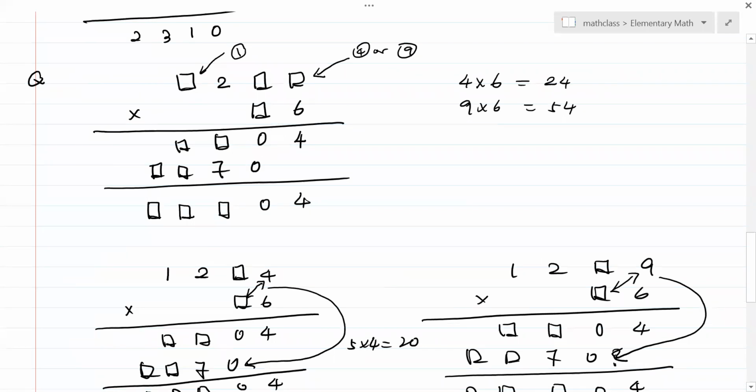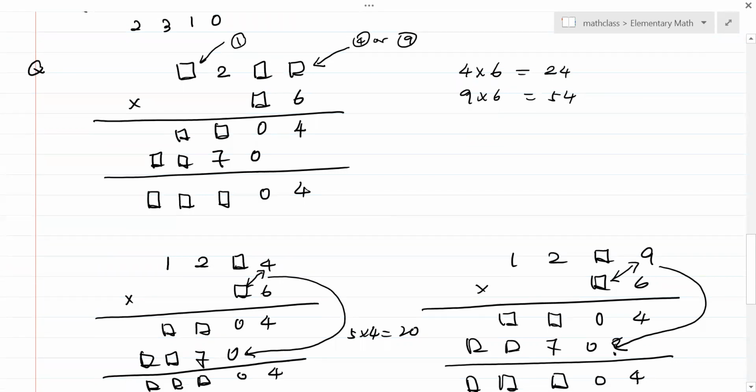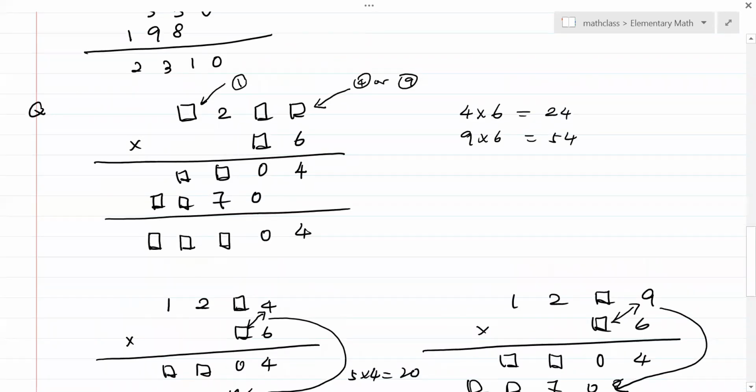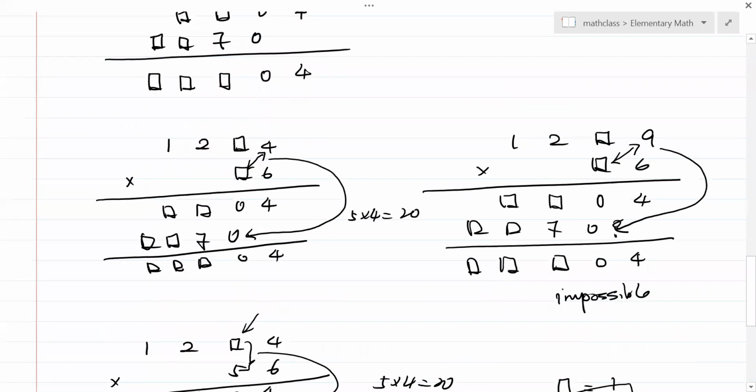Okay. And I think we can quickly figure out the thousands digit in the product is 1, because 1 times 6 still gives you a 4-digit number. Otherwise, 2 times 6 something, 2,000 times 6, you already get a 5-digit number. So that must be 1. Right? And then you only have 2 choices, 4 and 9, but you find out if it's 9 for the units digit, it's impossible. So you exclude some of them. At the very beginning, it's not unique. Exclude some of them, then you get the unique.